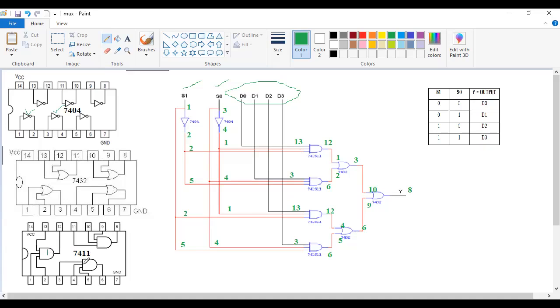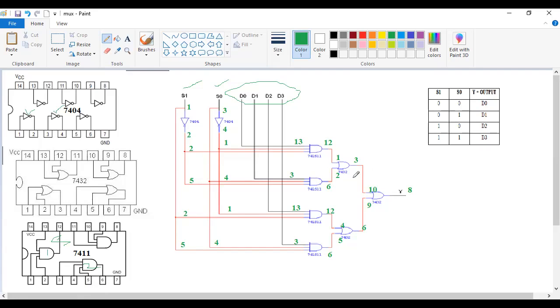For the first AND gate, 13, 1 and 2 are the inputs, and 12 is the output. Similarly, for the second AND gate, 3, 4, 5 are given as the inputs, and 6 is the output.